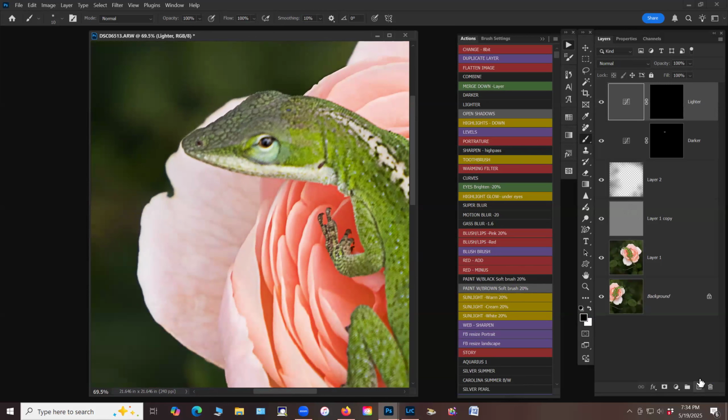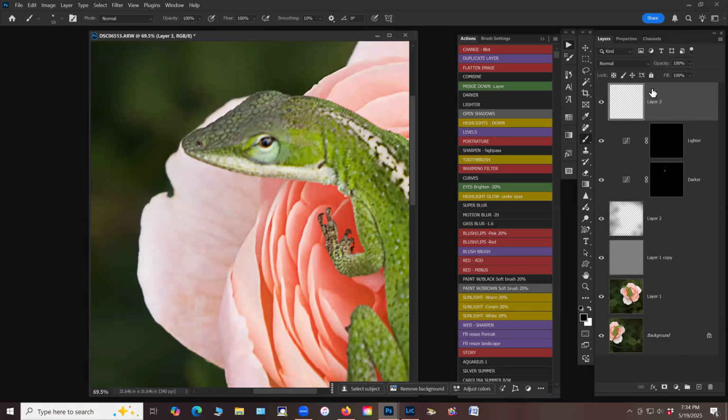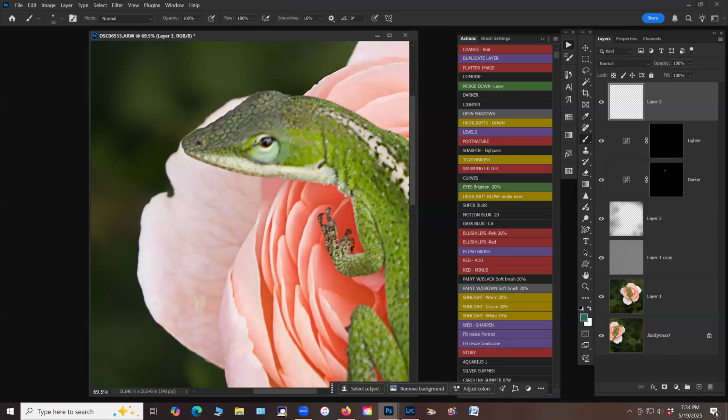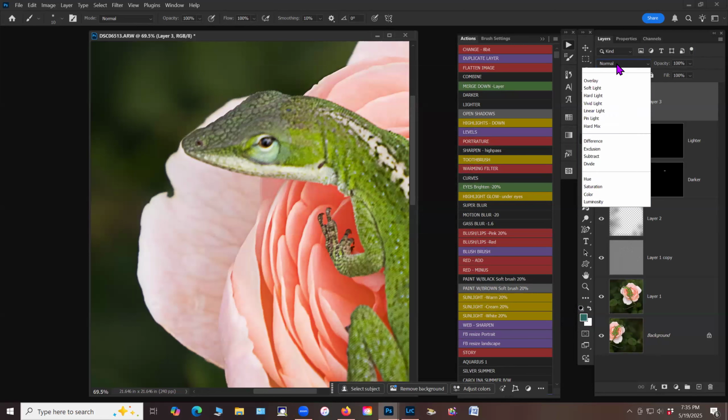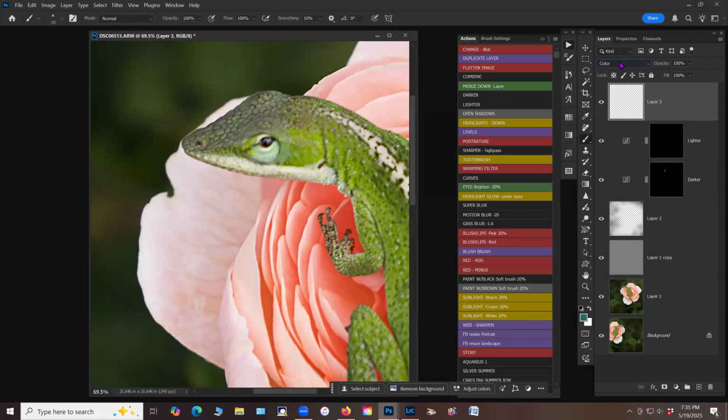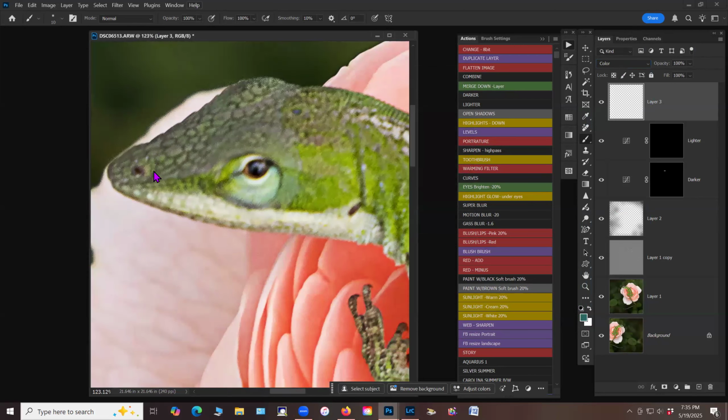I'm going to create a new blank layer, the little plus sign, new blank layer. I'm going to go into my color picker and I'm going to pick a blue tone, probably somewhere about in there. Because you see how he has a little bit of blue around his eye? I'm going to change my blend mode to color. I'm going to hit enter from my blue box. And color means you're going to still be able to see through it. And we're on 100%.